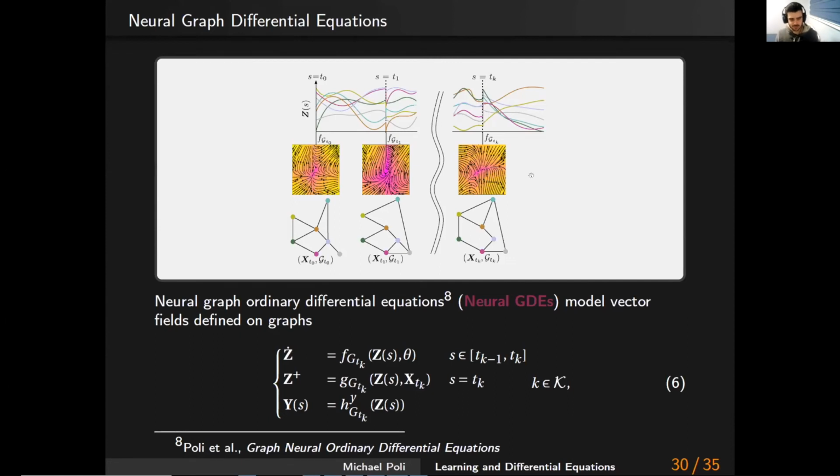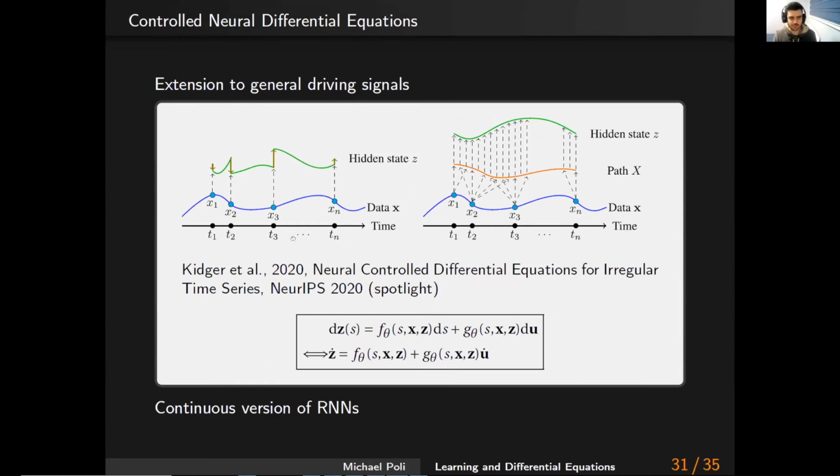If you have a sequence of graphs, you might want to have something like a mix of an RNN and the neural ODE, where you evolve your node features in between observation times, and then you incorporate, with an RNN cell, the equivalent of a graph RNN cell, your graph information into a latent space, and then you flow from then on. This is also a new field of research that has already attempts with stochastic, so neural graph stochastic differential equations.